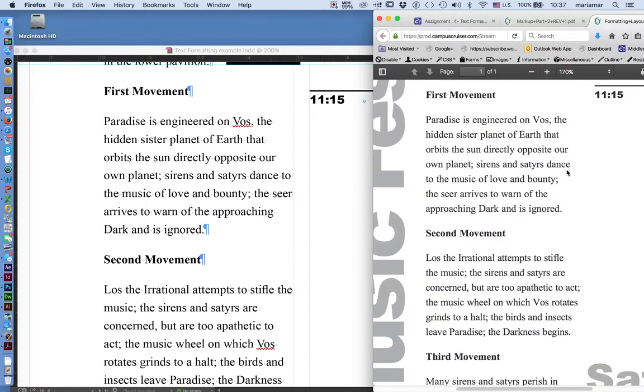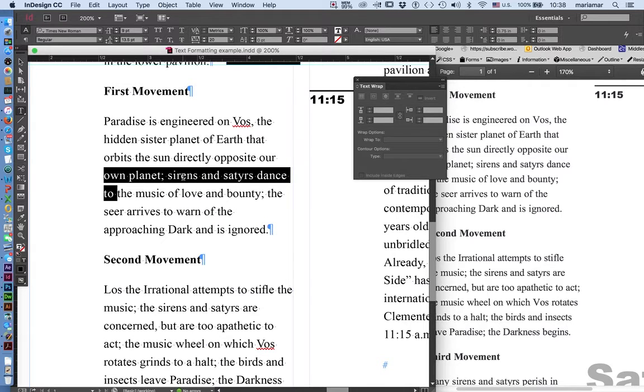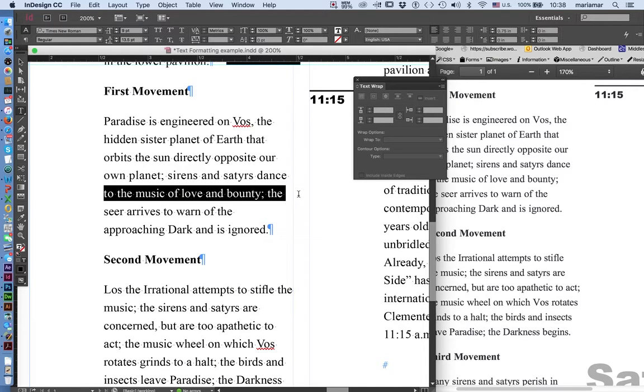Okay, just looking at the line breaks. The, that, our, dance. Okay, so we want to move to the next line. Select this whole line. I kind of double click to select the line. Option, arrow keys, just pop to the next line. Select all this, option, pop the to the next line.